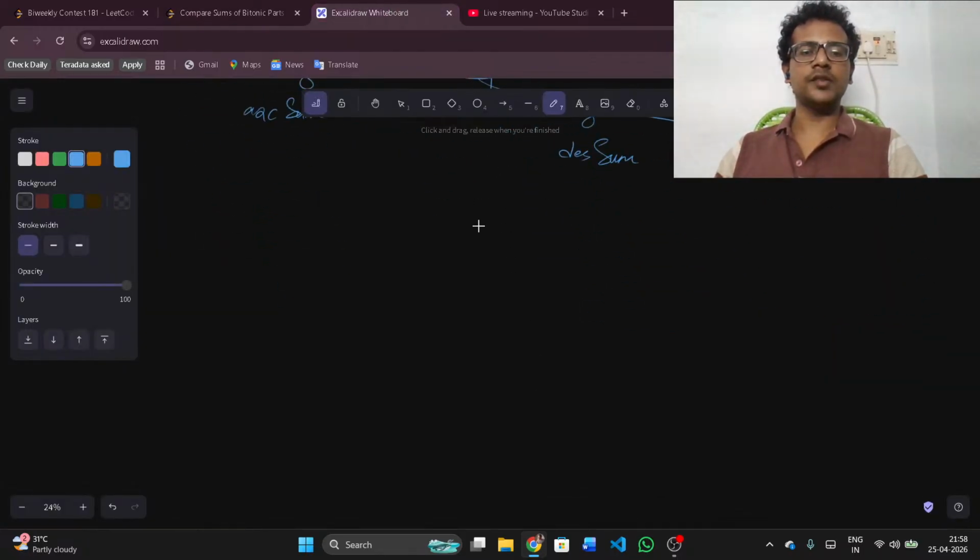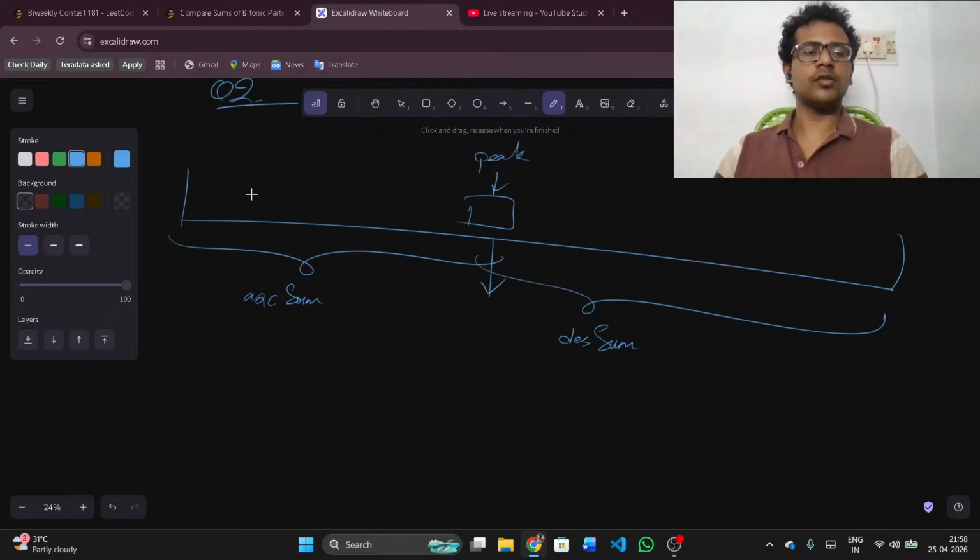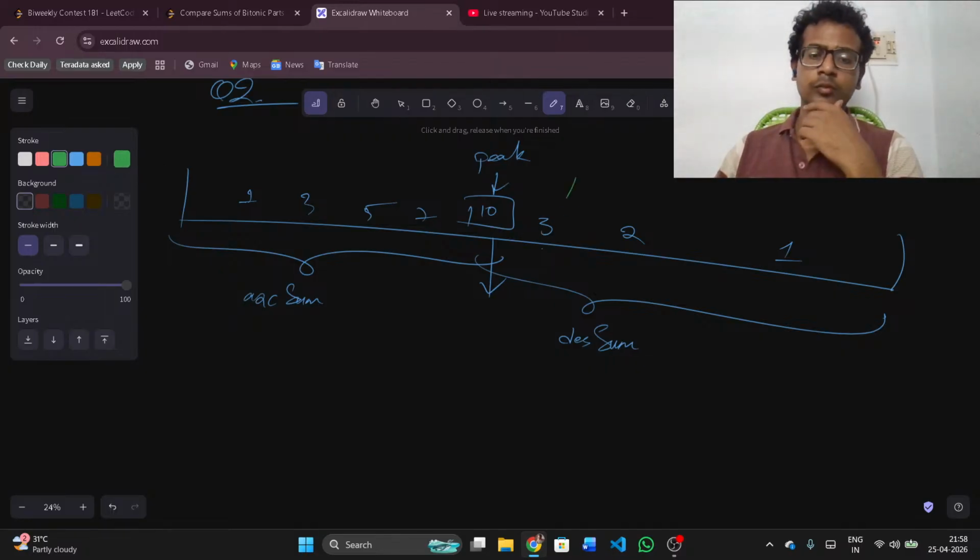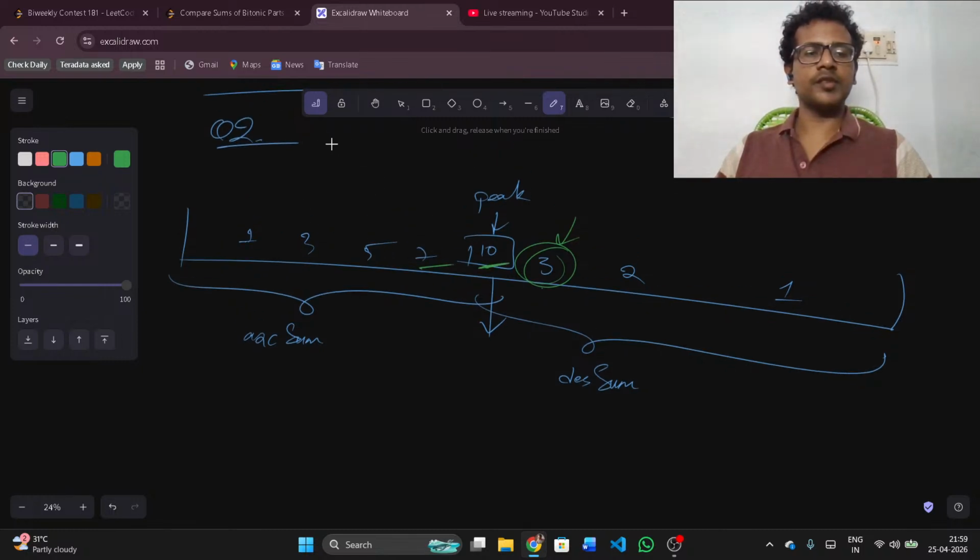So I need a peak. How do I get this as the peak? So 1, 3, 5, 7, 10. Then I would have 3, 2, and then 1. So when going from 7 to 10, nums of i is greater than nums of i minus 1.